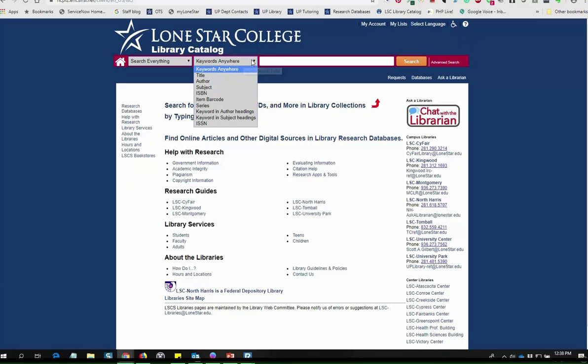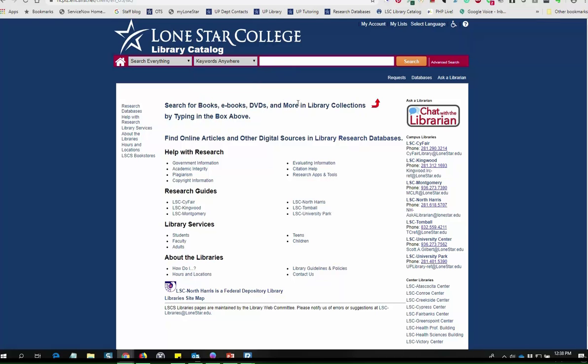The keywords Anywhere. Alternatively, if you're searching for a topic such as cats or dogs, leave the keywords Anywhere up here. But if you know a specific title or an author or any of this other information, you might click on that and specifically search by title or by author.